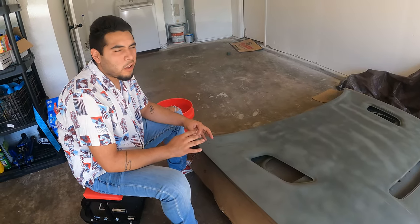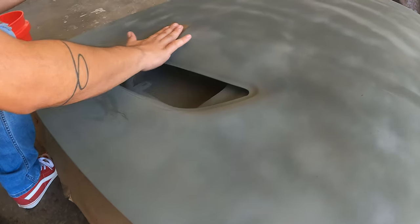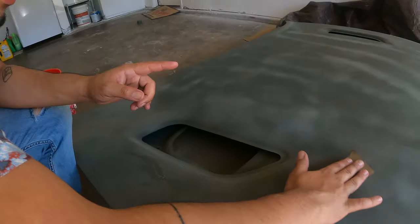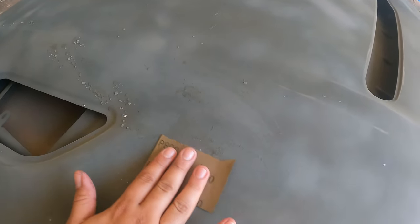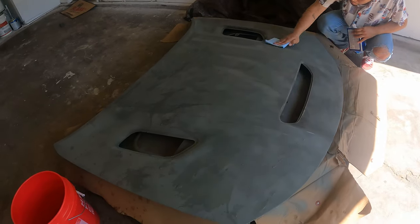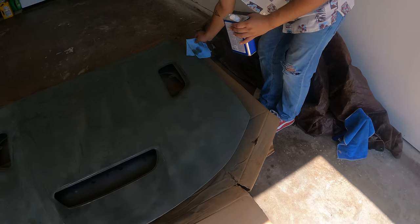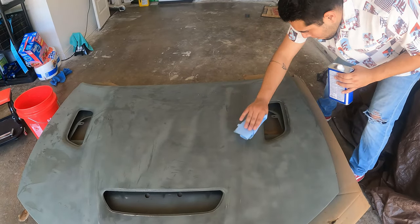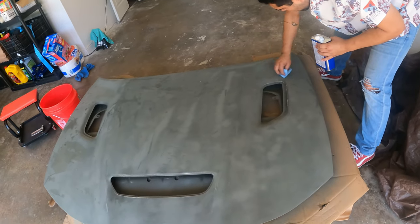I don't want to smooth it up perfectly, but just give it a little better surface to lay on for the black. I'm not doing too much — just trying to get those big bumps out. So we sanded it wet, and then he's wiping it off with some acetone, just kind of lightly going over some stuff. And then we're going to go back over it with some more primer, which will give it a good layer to stick to.